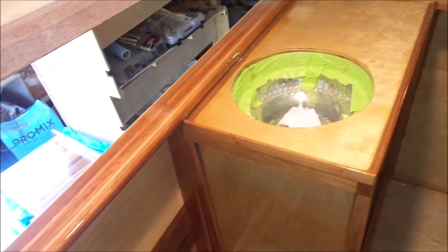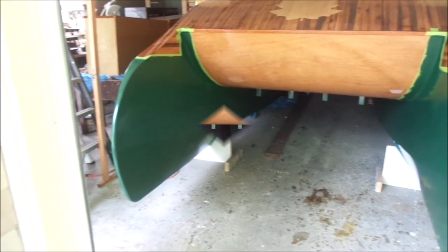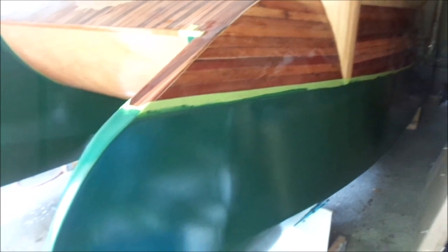I'm fairly happy with that. Could always be better. I finished putting the final coat of paint on, and it's looking not too bad. There are some brush marks, could not get it perfect, but it's probably the best I'm going to get in the garage. And next step will be mounting this on rollers and getting it out of the garage.